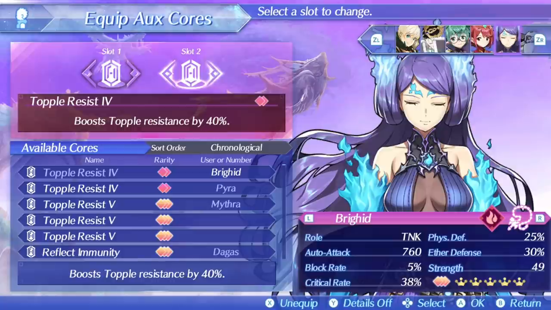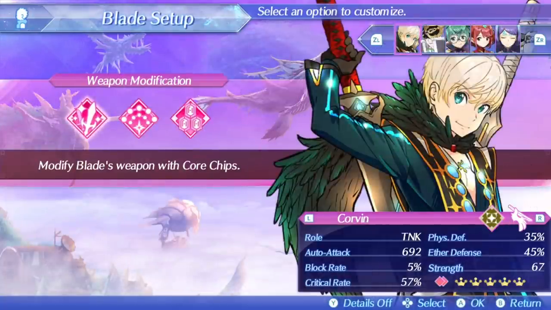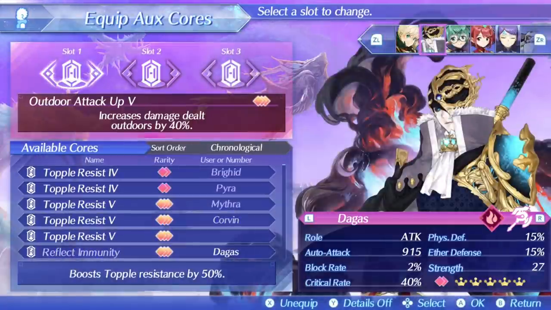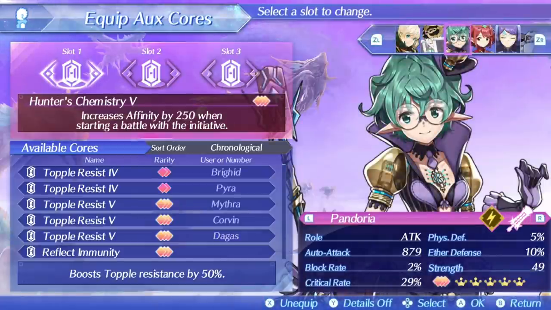I figure it's easier to do it this way than to make Poppy Swap stuff for all of Tora's different forms. And then Corvin, you can have one of these topple resists. Doggus, you're going to have another. And I need another one for Pandoria.